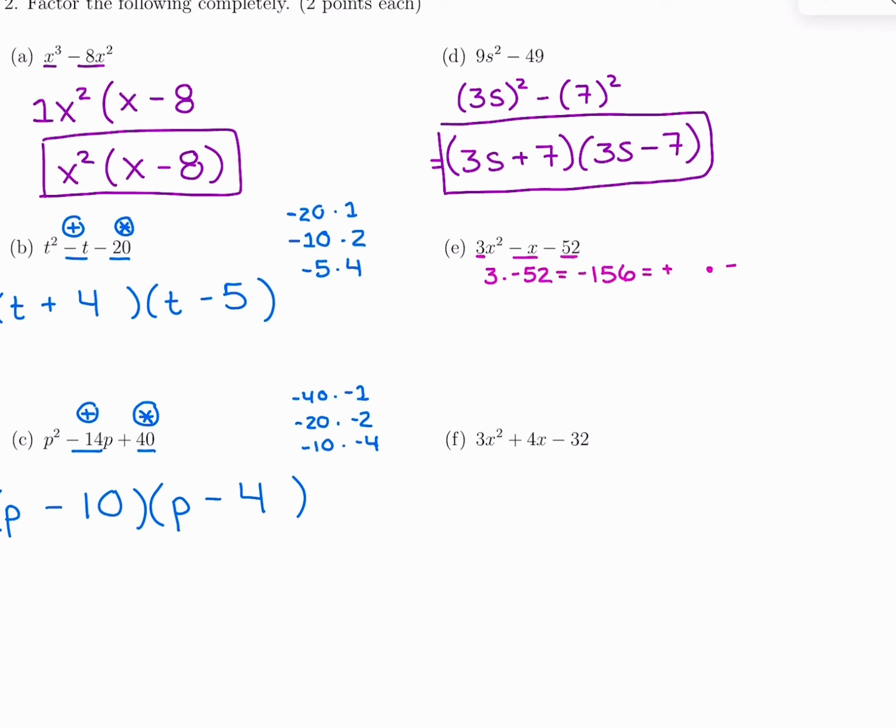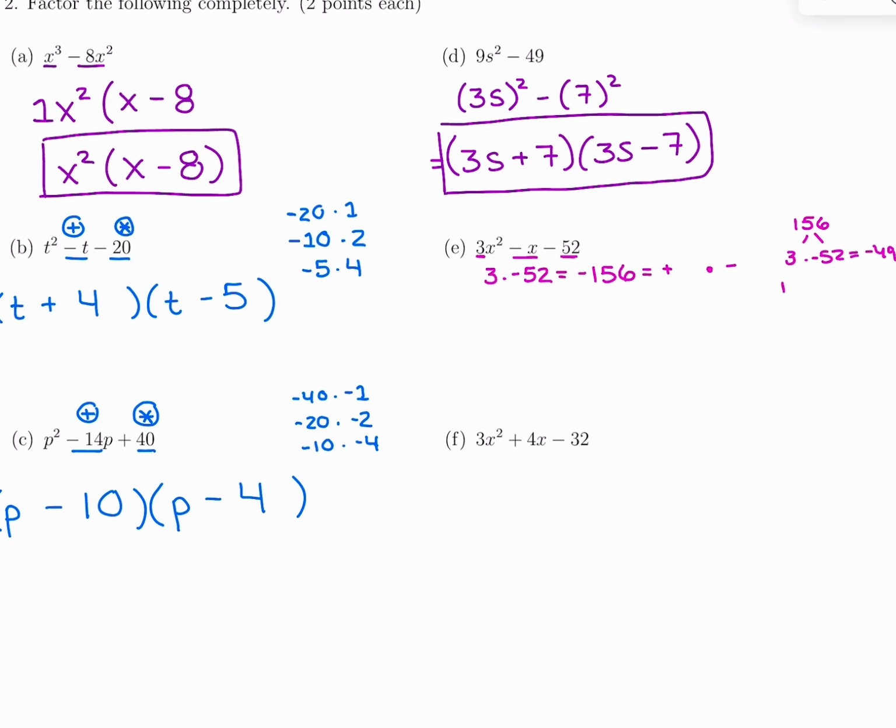So I'm going to grab my calculator and start dividing 156 by some numbers. I don't want 156 and 1 because those differ by 155, so I might try to divide it by something bigger. I'm going to do 156 and think about what some factors are. If we divide it by, say, 3 to start, we would have 3 times 52. Those numbers, 3 minus 52, give negative 49. We want it to add to be negative 1 though, so I'm going to try to divide by something bigger.